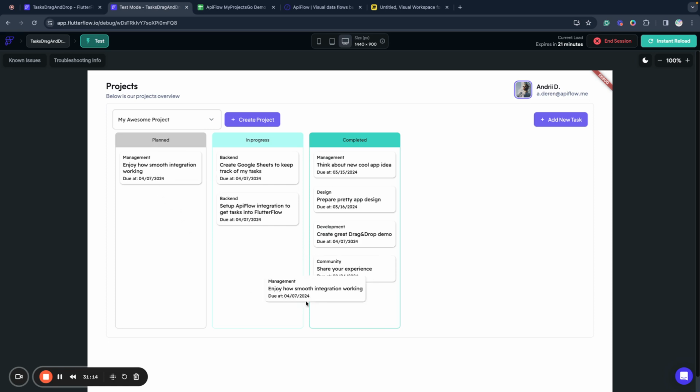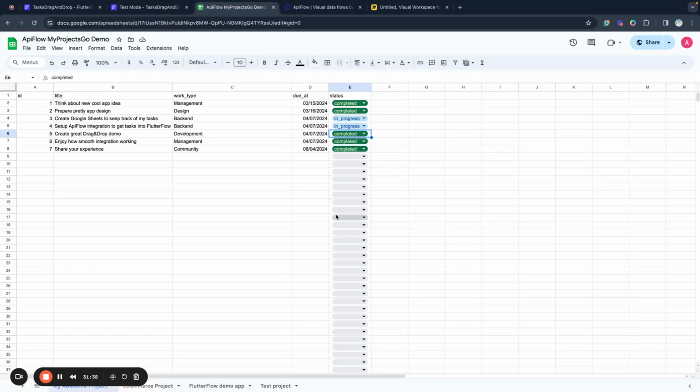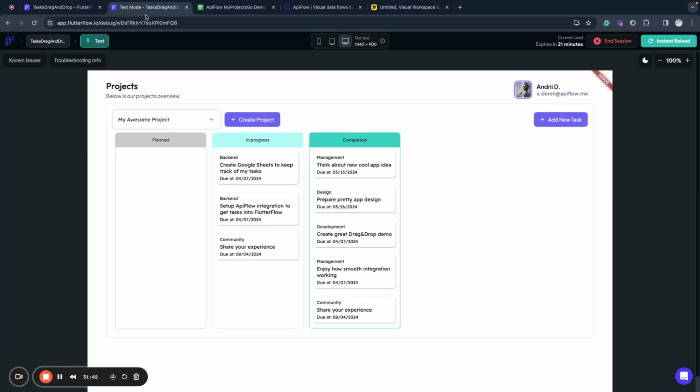So when we drag it from another status, it instantly moved there. It's duplicated there. Maybe we need to check other logic, but as you can see, it moves very smoothly, very fast from status to status. So we are able to update our view without waiting for the backend update.